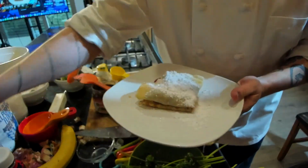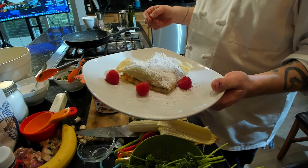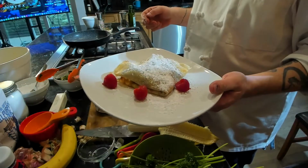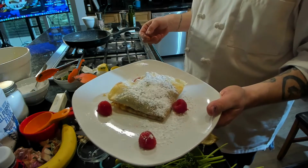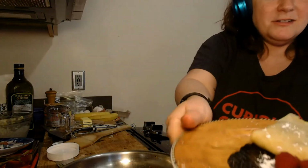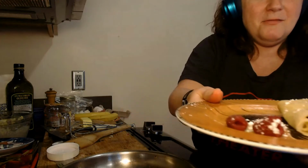I'm really proud, y'all. Look at this crepe that I'm cooking. It looks entirely like a crepe instead of Star Trek food. So we did it. That's happening. That's fantastic. And there we go, a little powdered sugar on top. Oh, so pretty. Nice. I only make pretty food. There's my crepe. Oh, that's good.